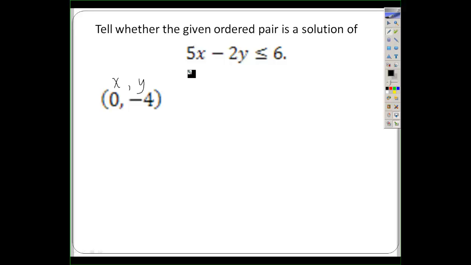We're just going to plug in 0 for x, minus 2 times negative 4 for y. Please make sure when you plug in negatives, you plug them in with parentheses. 0 plus 8 is less than or equal to 6. 8 is less than or equal to 6. This is not a true statement, so no, that is not a solution to this inequality.